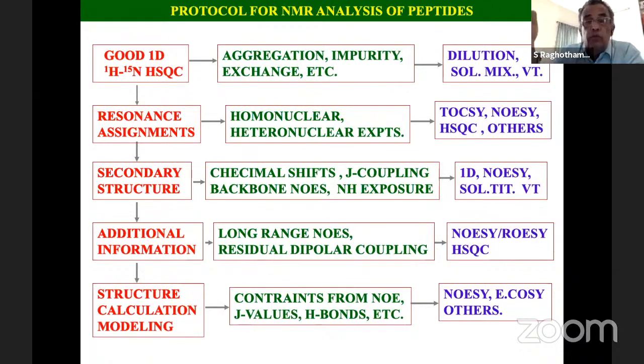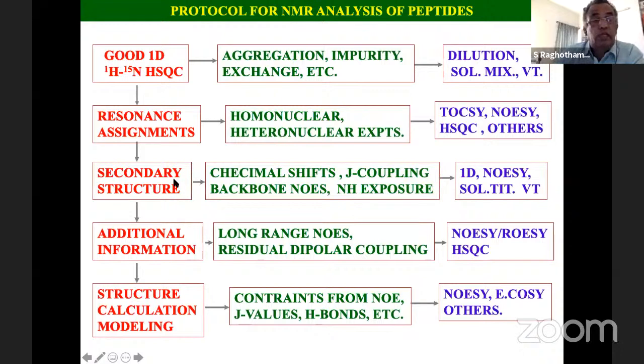So you can do more experiments. You can overkill the experiment. Just get the same information by different 2D experiments, but you have to be sure. You can never go wrong in this step. So if it is ambiguous, leave it out. Only very unambiguous things, you pick up and then come back and look at it again, and then you will improve your data. So you have to use the combination of TOCSY, COSY, NOESY, HSQCs, and all to get this. And as I said, this is the most time-consuming. You spend a lot of time here. Now, once you have done the assignment, the rest are all straightforward.